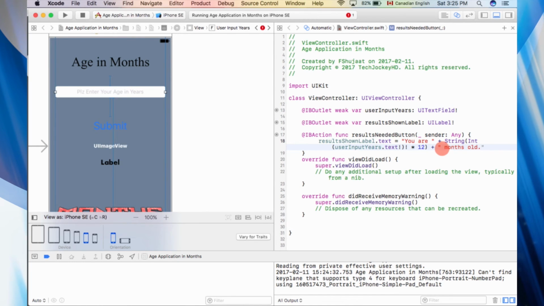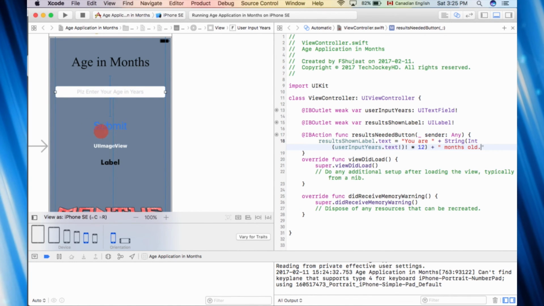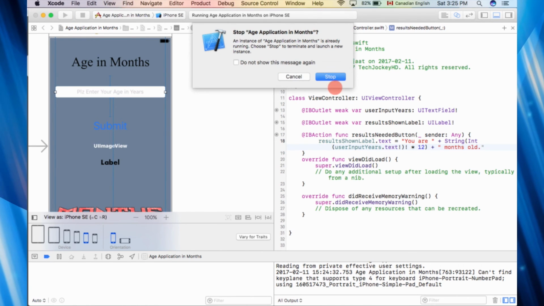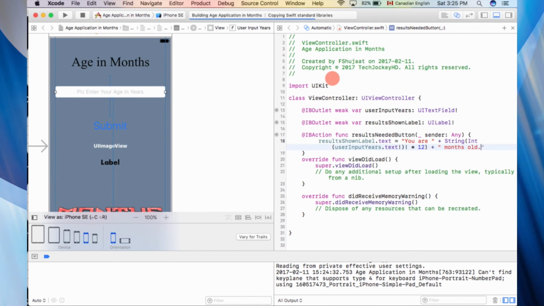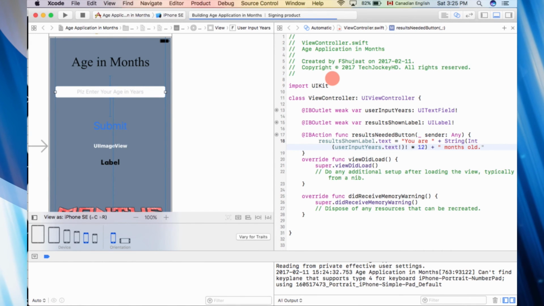Notice that I have a space here and I left a space in here as well, just to make it a full sentence. All right, now let's see if the full sentence is shown on the application or not.